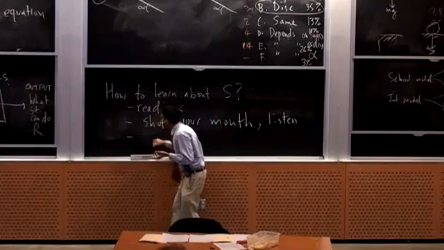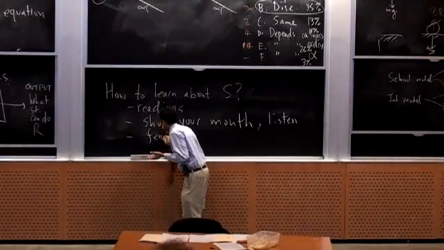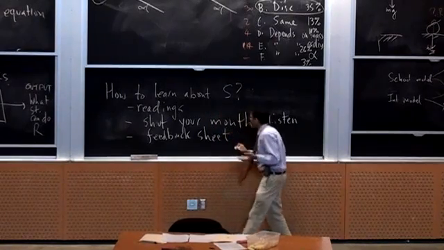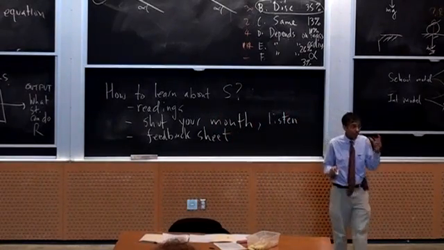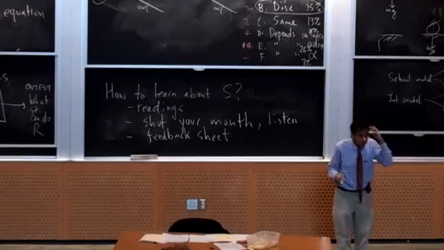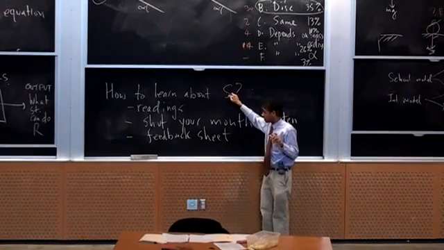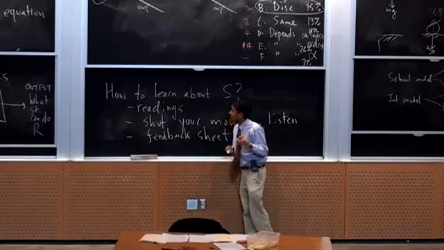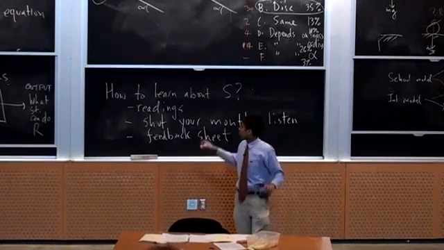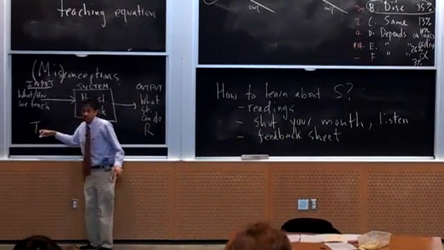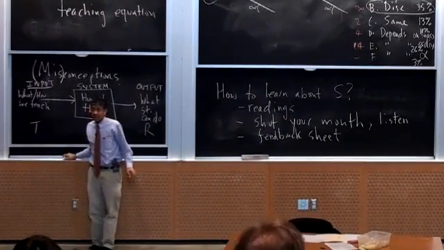And related to that is the feedback sheet. If students get in the habit of asking you questions about what was confusing, you start to build a model of the student system, of what worked and what didn't work and what was confusing for them. So all of these ways are ways to build models of S, which is absolutely necessary for deducing T. Okay? Any questions?